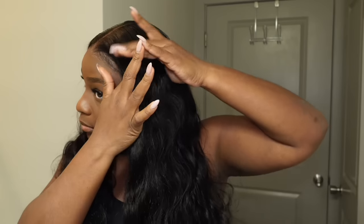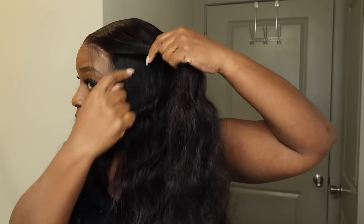So let's style it. Like I said before, this is the perfect unit for my beginners that don't want to wear the full lace frontals. The closure is really easy to install. Look how full the hair is. So pretty. You can style it however you want.